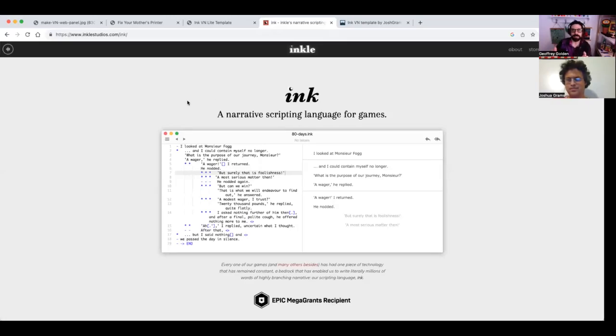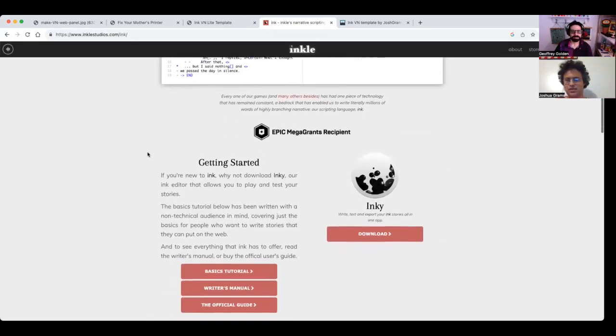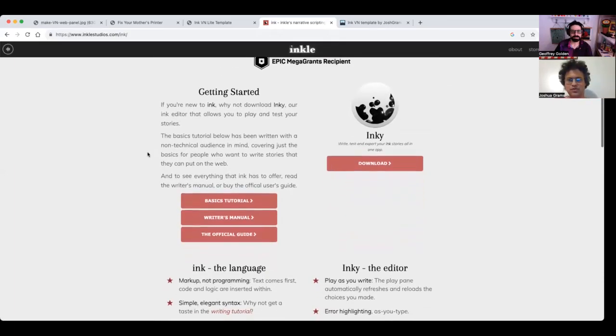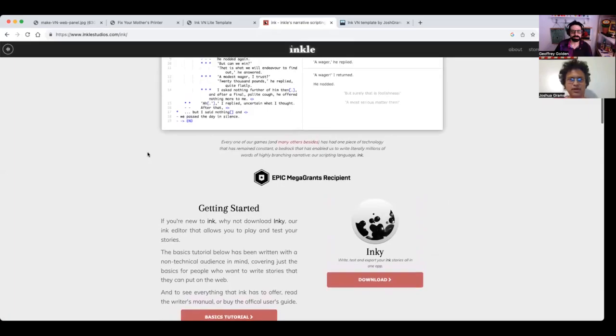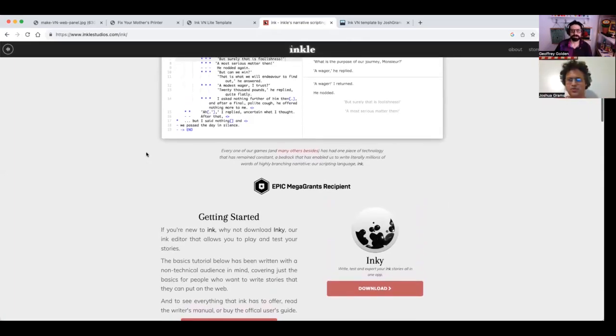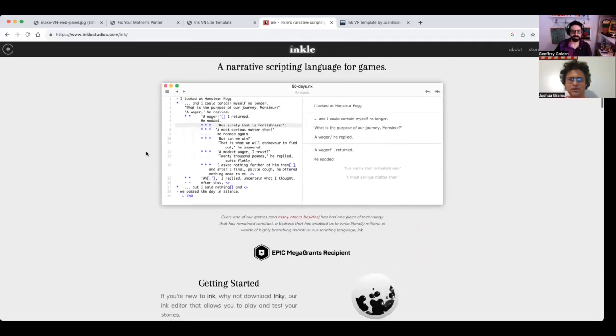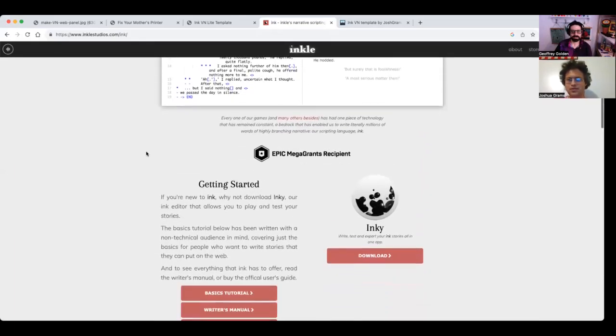Specifically, Inky, the program. Right. So ink is a language for writing branching dialogue, where you can basically just put in little asterisks and make list items that are choices for the player to choose. And then you can use little arrows to say, go to this part of the story. And then it has variables that let you remember what the player's seen and stuff. And then Inky is the editor that lets you edit this text file, and it'll save out to the web, or it'll save to a data file that, if you're a graphical game designer using Unity or whatever else, you can put ink scripts into your game.